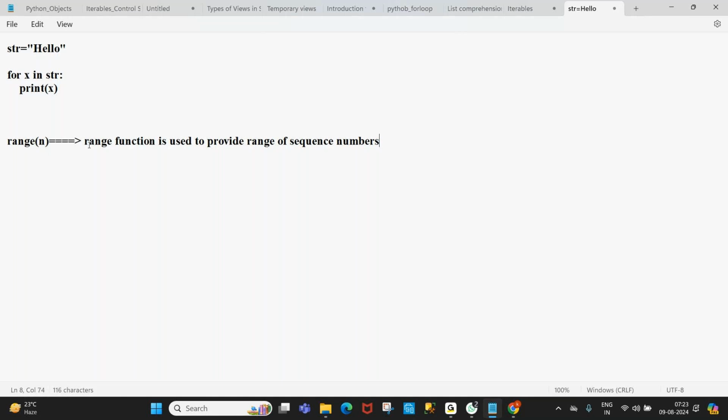And suppose if you say range(n), what does range n give? Tell me.